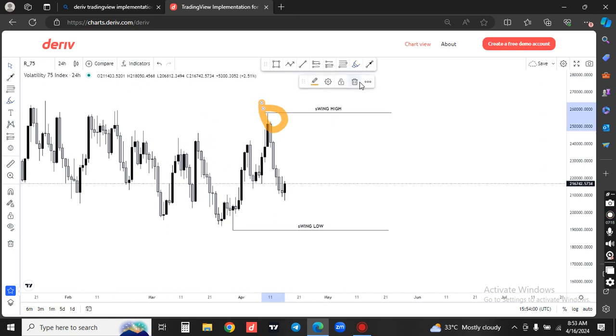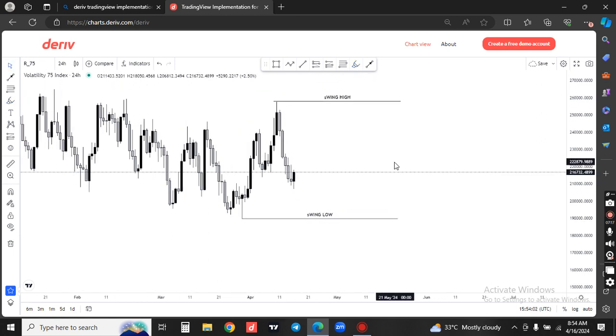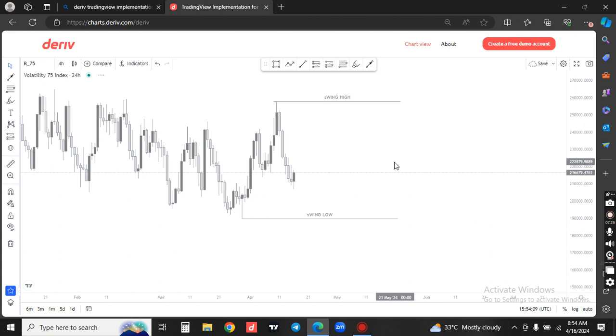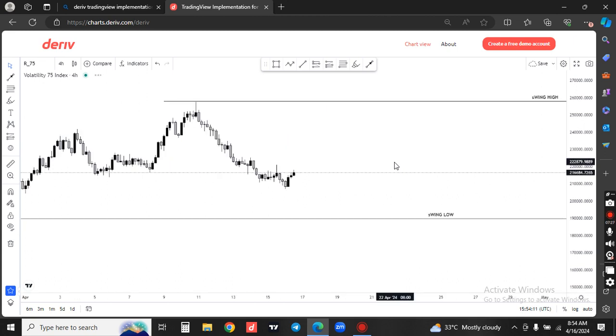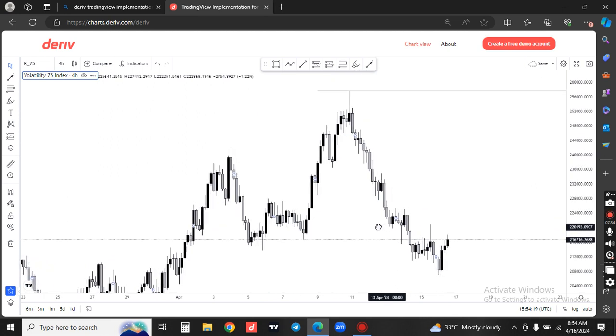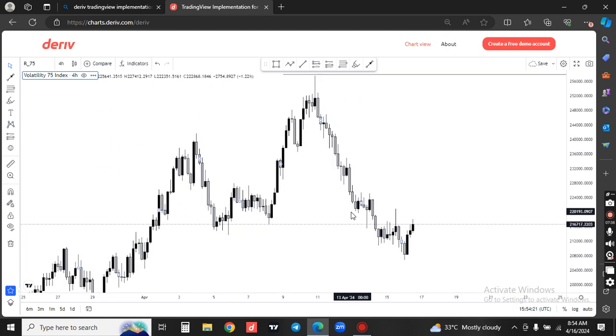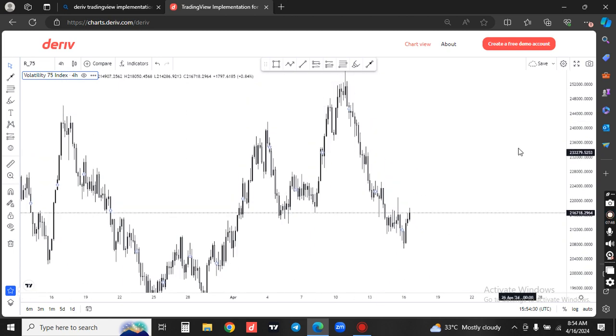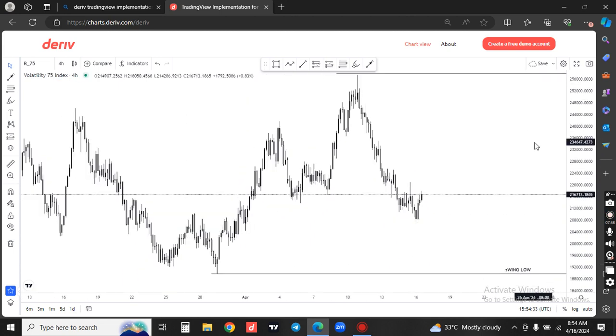So having understood this right now, what next are we going to do? Let's jump down to our 4-hour time frame and see what the market is doing there. This thing is very, very important. Do you know why it's very important, guys? It's because sometimes most people confuse what the market is actually doing with what the internal structure is talking about. So sometimes you might mistake it. Because of that, you have to make sure you take out your time to analyze your chart very, very well.